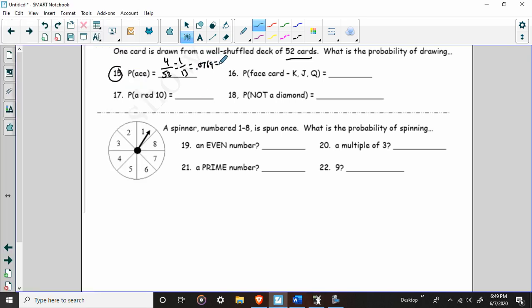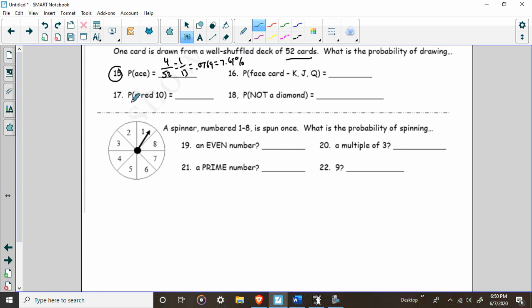0.0769, which is a 7.69% chance of happening, okay? So not particularly good, but something to keep in mind. I know aces are always viewed as these very valuable cards, but you have the same chance of pulling an ace as you do a 7, right? Less useful card in a lot of cases, okay?